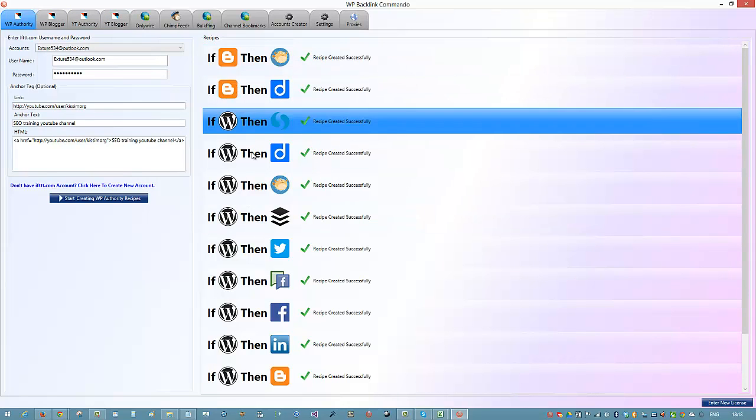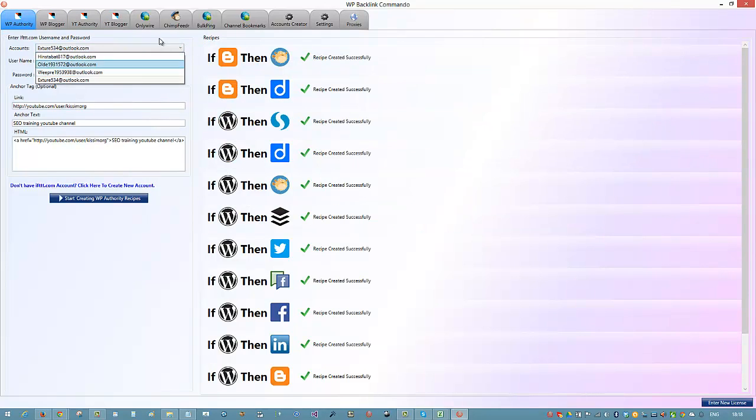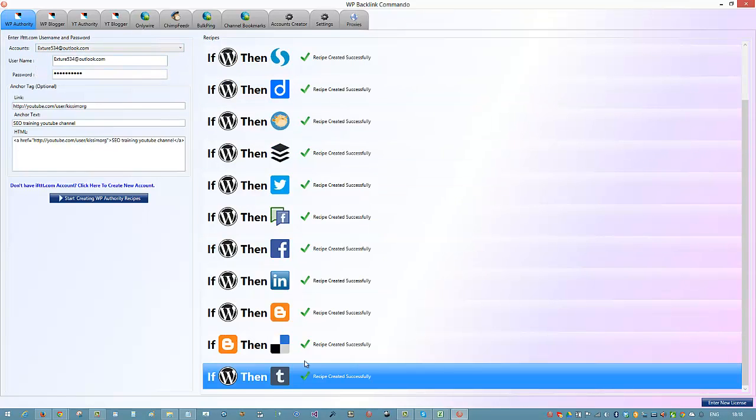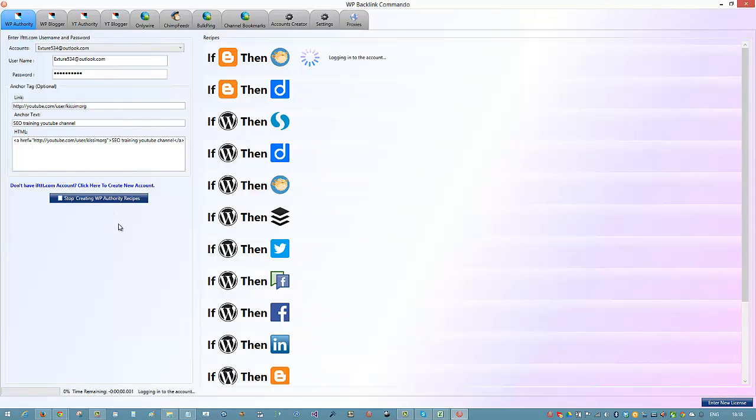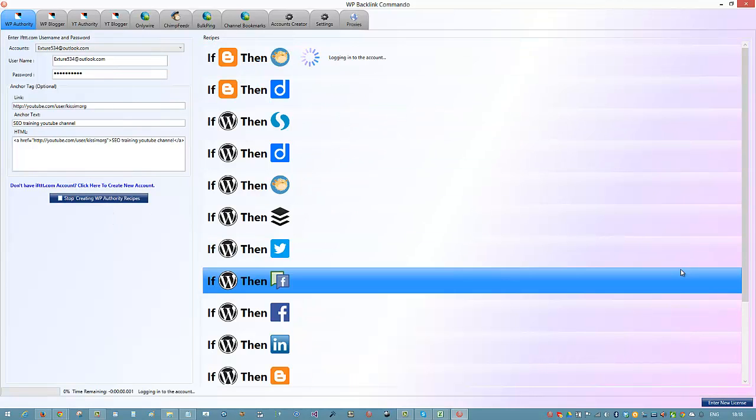Okay, now once you've got your accounts created, you can just choose from here which account you want to use. And I've already connected the Blogger and the YouTube and the WordPress and stuff like that for this particular account. So when I run this, it was very quick, very easy. And I can click on it now. It won't create the accounts again because they're already created, but it will just tell me the accounts are already created.